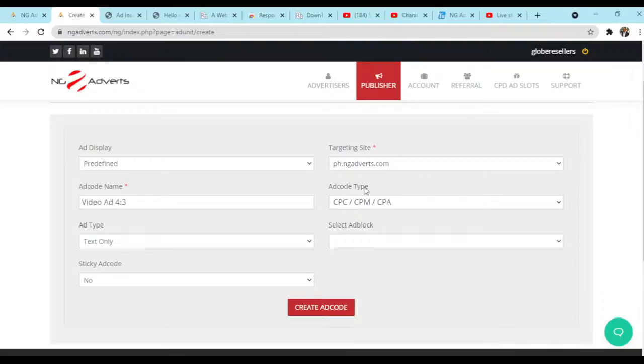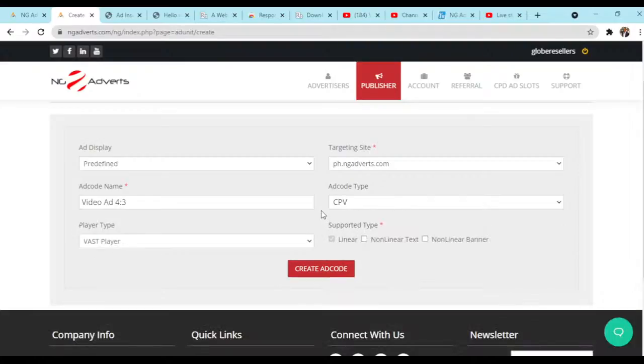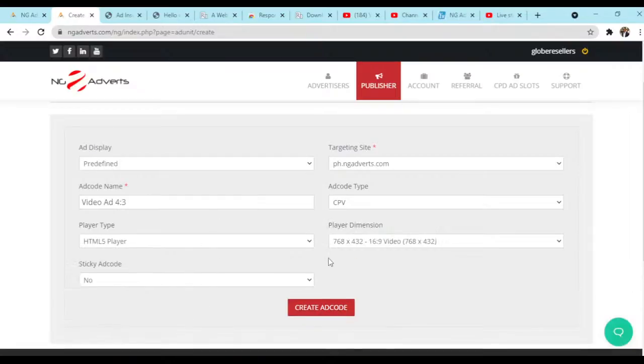Then the ad code type should be CPV because video is billed based on cost per view, which means CPV. Okay, so that's the option to choose if you want to use video ads. So leave it as CPV, then choose the HTML5 player option.